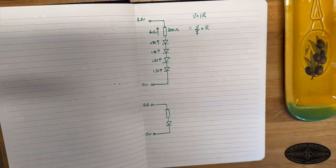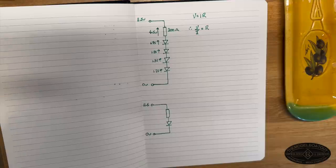Now, one of the last jobs that remains to me on this model is adding some of the navigation lights. Now, I've already done two of those. I've already done the port and starboard lights on either side of the bridge. But Titanic also had another two navigation lights, one on the foremast and one right on the aft of the poop deck, actually mounted on the rails, right at the very stern of the ship.